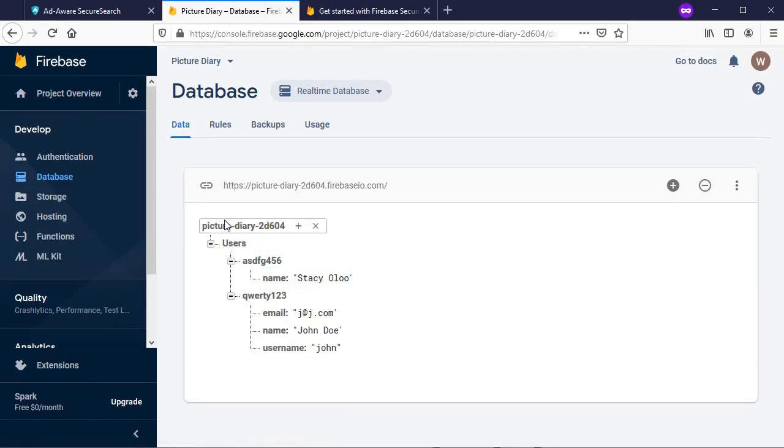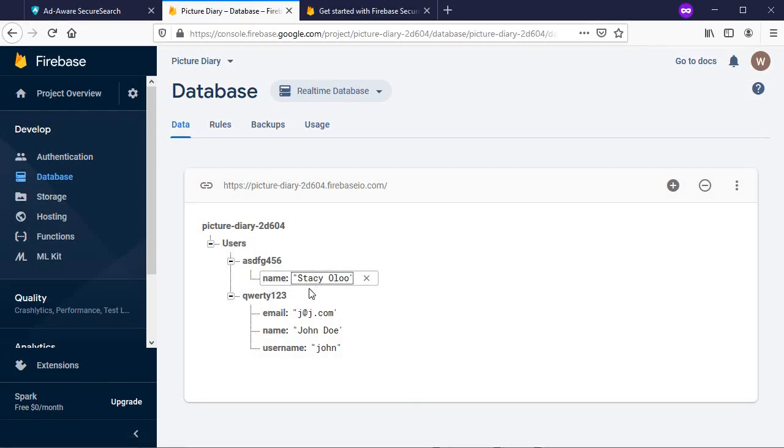So as you can see, it's all about parents and children. You can start with users, and then the user has children, the child of the IDs, of an ID or many IDs. Those are the direct next objects, let's say. So you start with users, that's the table, and then its child is these IDs, QWERTY and this ASD, etc. And then the child of that is the actual data.